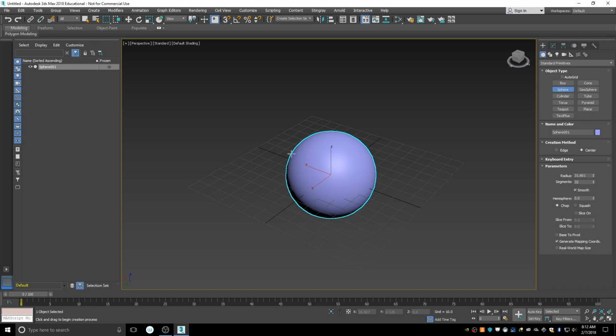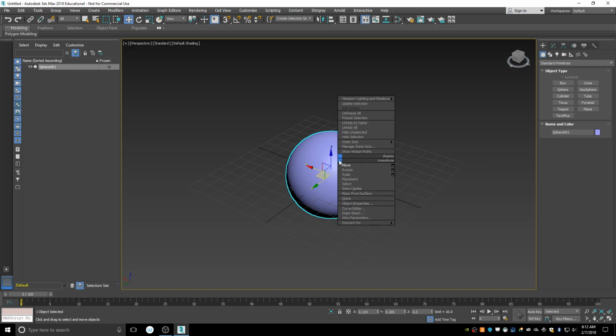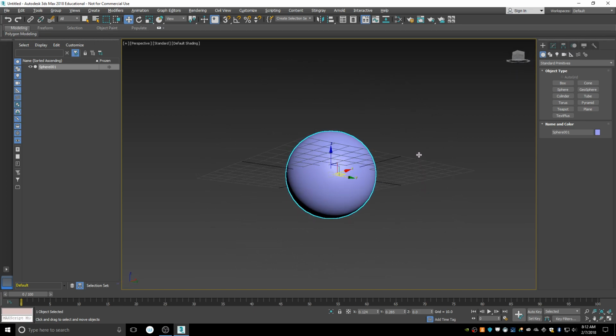Now to move the sphere around, you need to use the move key, and you can activate that by pressing W. Or if you right click, you'll open up your menu and you can select move, rotate, and scale. So what I always recommend is when you're moving in 3D space, you do want to rotate quite often, because remember, you're looking at a 2D screen that's simulating 3D.